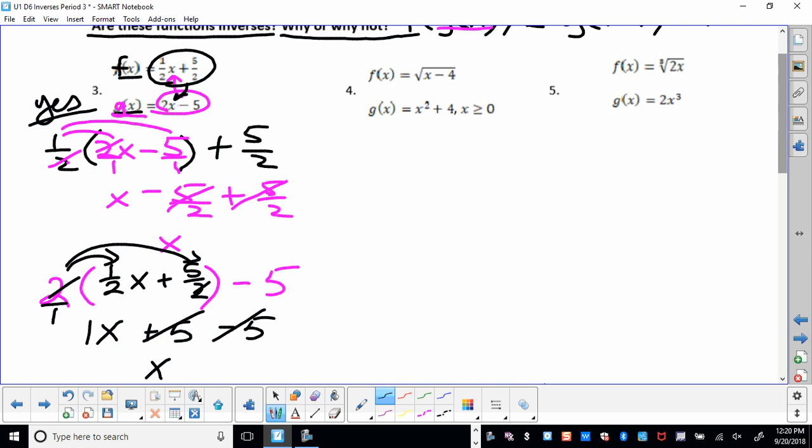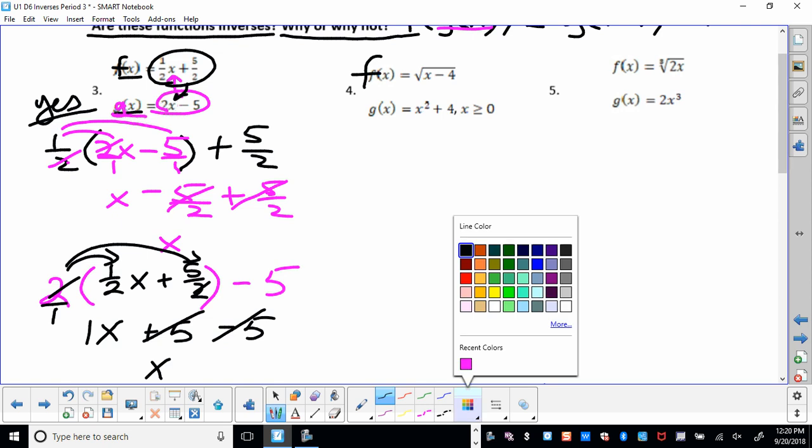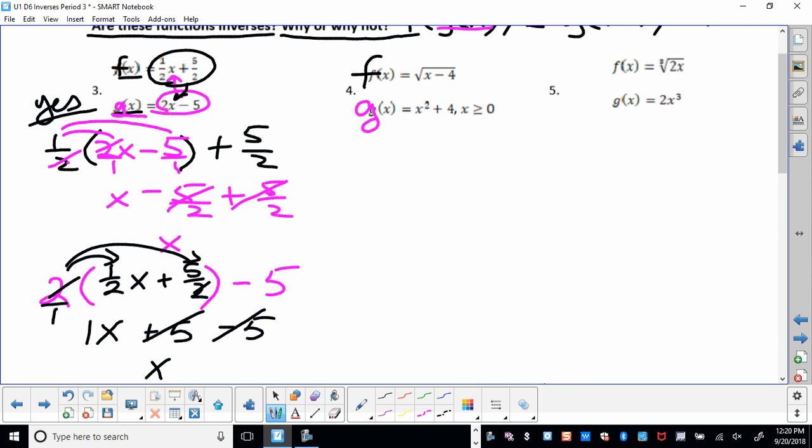Same thing. I'll say f is this one, and then g is the pink one. So I'm going to start with putting g in. Well, this just means x is positive. That just means x is positive. So this is g, it's going to go in for x. So I'll write out f. I'm going to say square root, but instead of x, I'm going to put in g and then minus 4. And that's all under the radical.